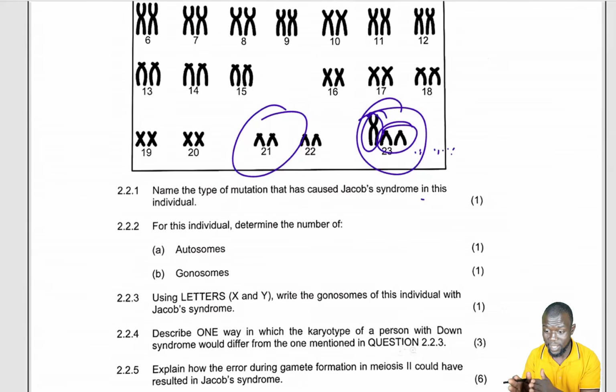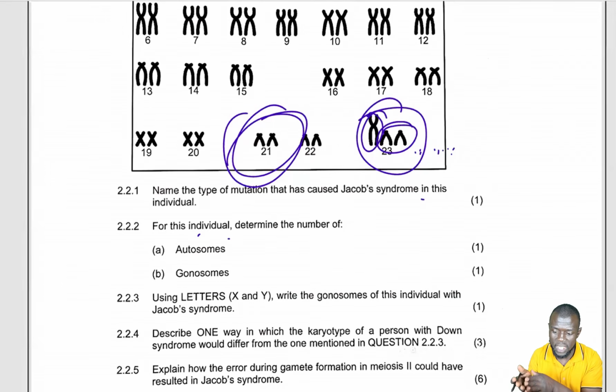However, they also had their opinions. Why did they say it? Maybe they want to say it about something. All right, we continue. You can use the same principles used here to answer these questions. The good thing is they're not asking you what it is. They're just application questions which you can apply and then explain. So use the concept of Down syndrome, and you are able to transfer that knowledge to this question. Maybe that's the instance for them setting such a question.